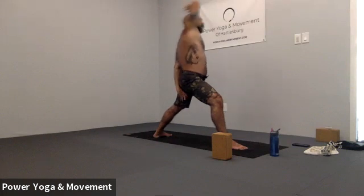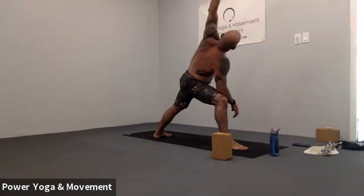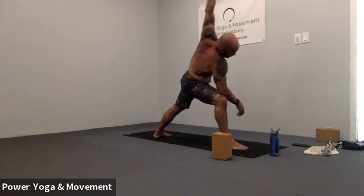Two. Right forearm to right knee. So our side angle if you're taking a bind. Get your chance. Stacking left shoulder over right, and side angle. Breathe.